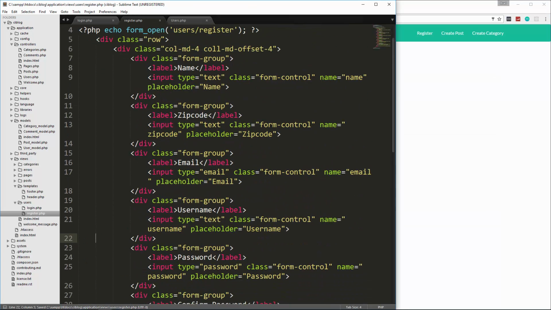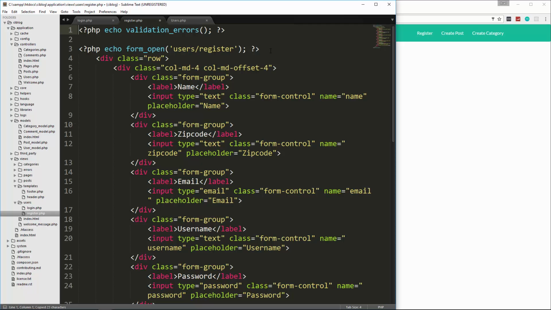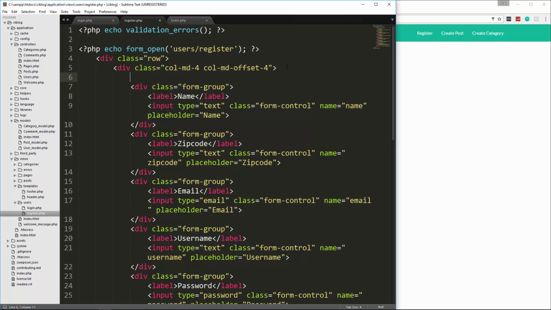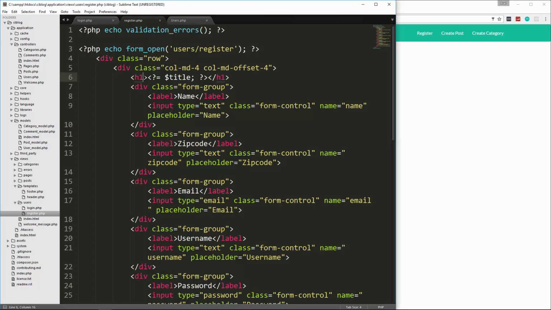Okay, whoops, the offset didn't work. Oh, and then for the title, let's take that and move it right here. And I'm just going to change it to an H1. And let's also give it a class of text-center.